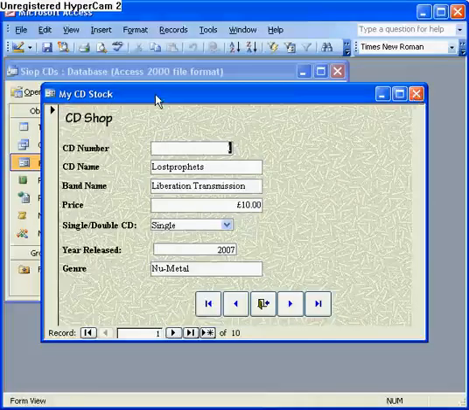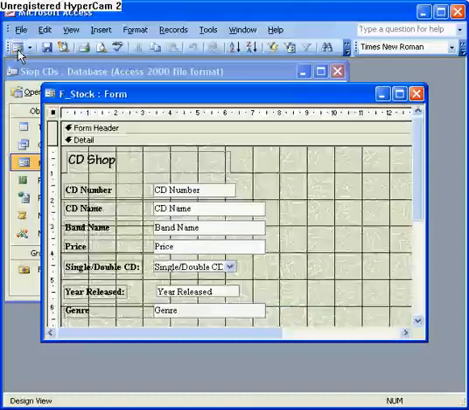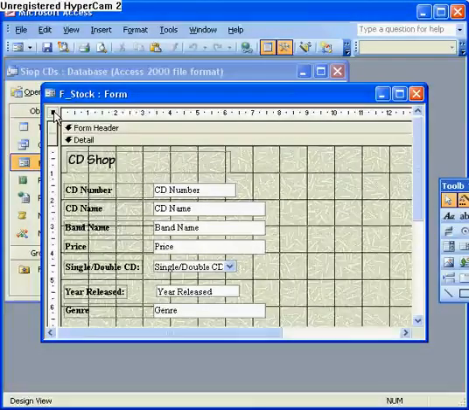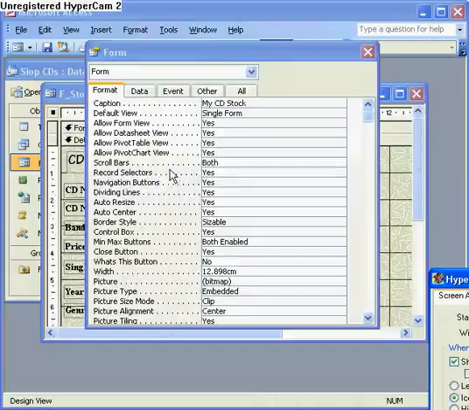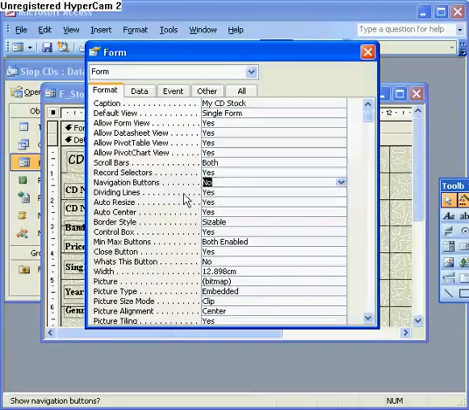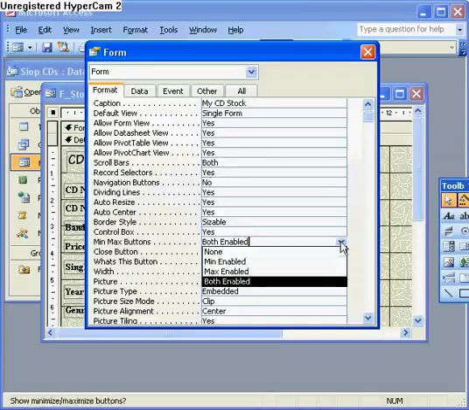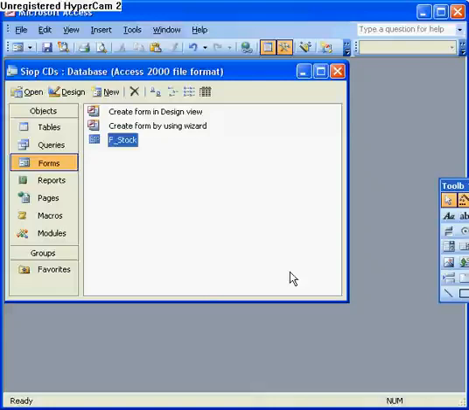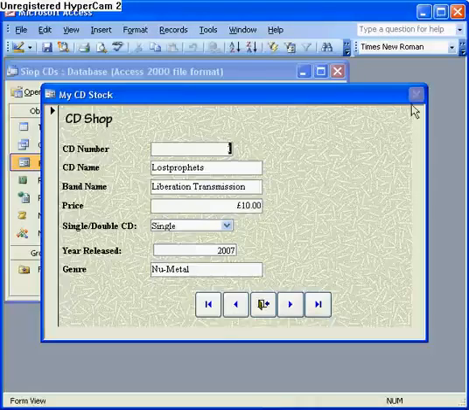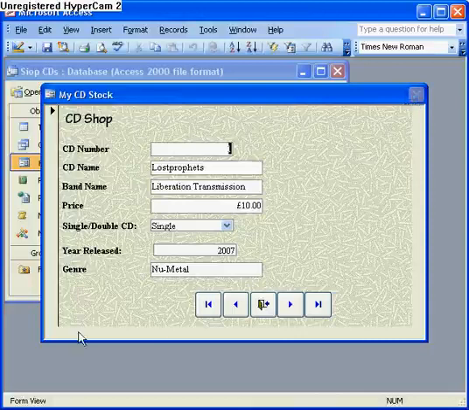Next, I'm going to get rid of these buttons here. So I go to design view, again, the form selector, put the black dot on, right click, go to properties. And here, I'm going to turn a few things off. The first thing I'm going to turn off are the navigation buttons. I'm going to go to no, and that will get rid of the record selectors at the bottom of the form. I'm going to go to min-max buttons and pick none, and the close button I'm going to select and pick no. Now again, I'm going to close the properties window down, close the form, save it, and if I open it now, you'll see that all the minimum maximize buttons up here have gone and the record selectors have gone here.